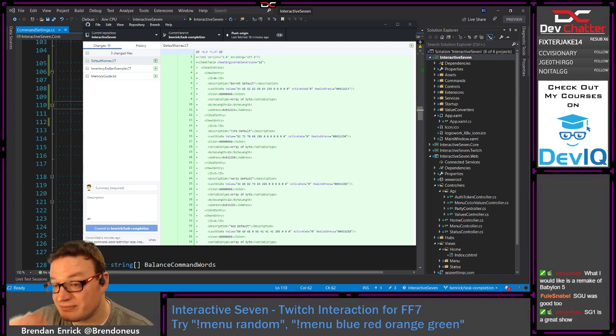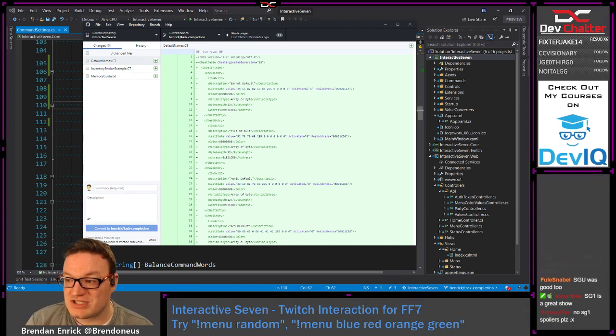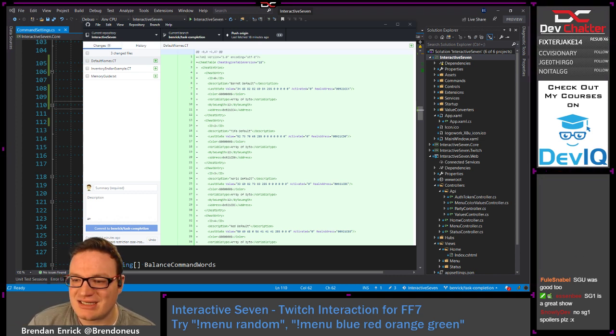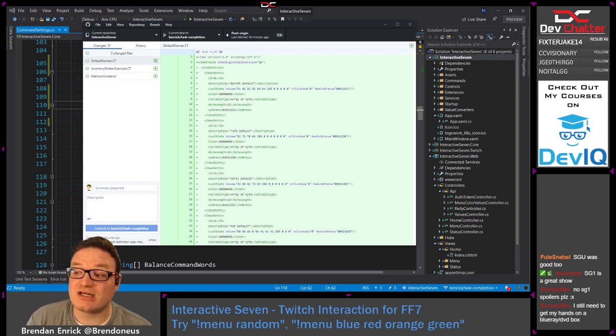Yeah, exactly. And Fuel Stable, I agree. SGU is another one of those shows that got canceled right as it was getting good. No SG-1 spoilers. Is it a spoiler to say that SG-1 exists and I like it? That's not a spoiler. But yeah, if you haven't seen it, go check it out. It actually does hold up pretty well.